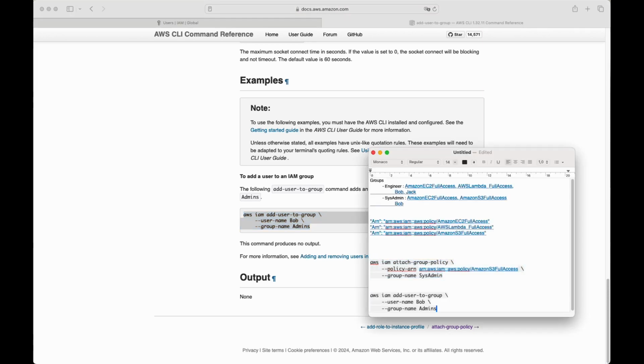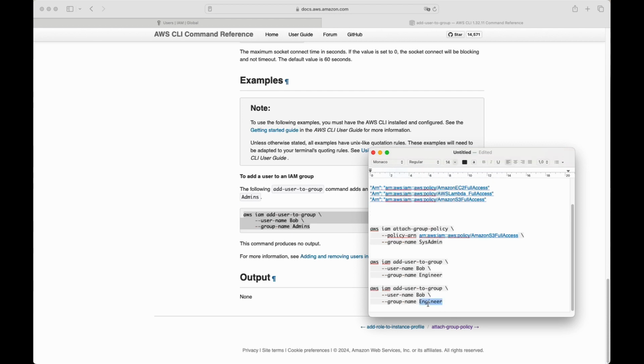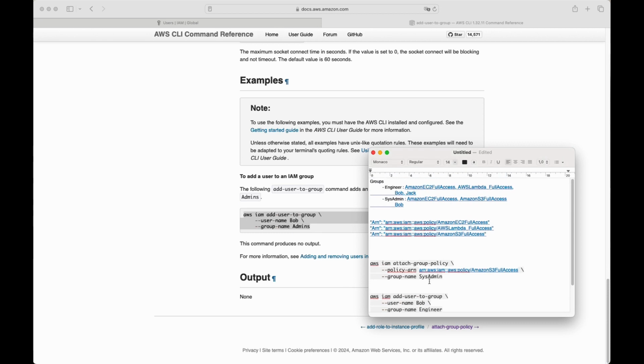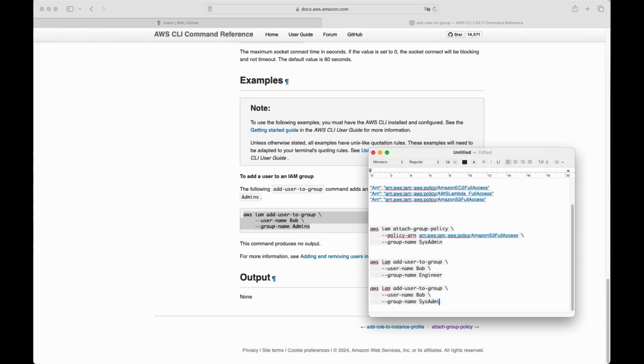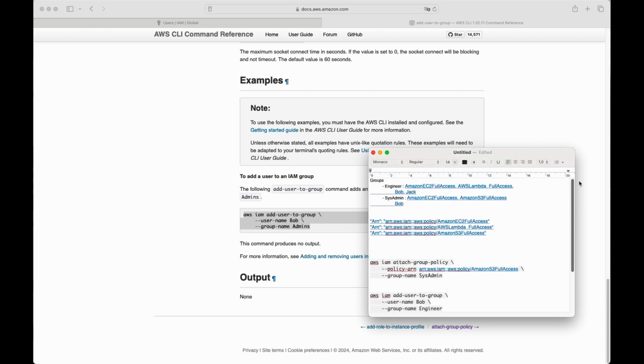So we would have Bob to the engineer group. We also will do the same for Bob, except it is for the sysadmin. We'll do the same for Jack, but Jack is only an engineer.